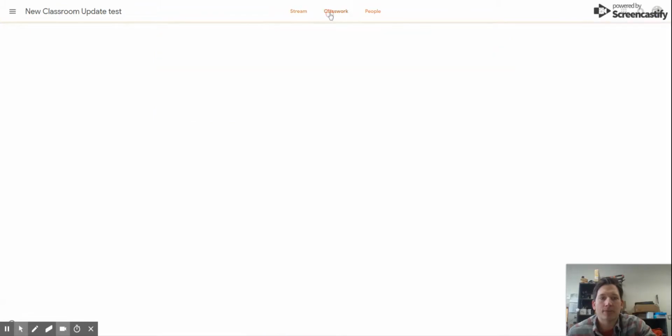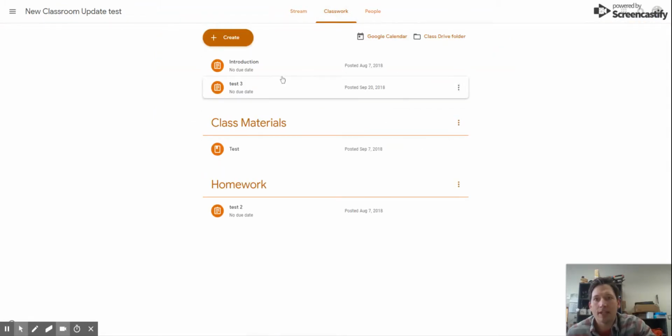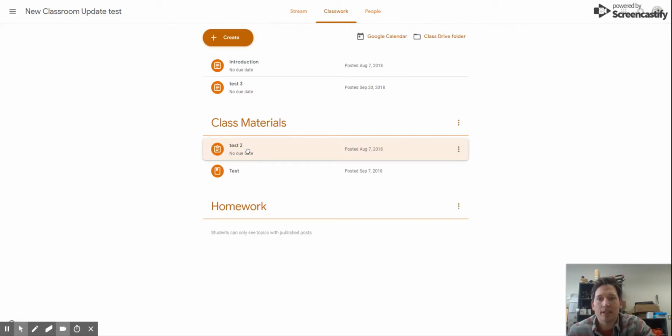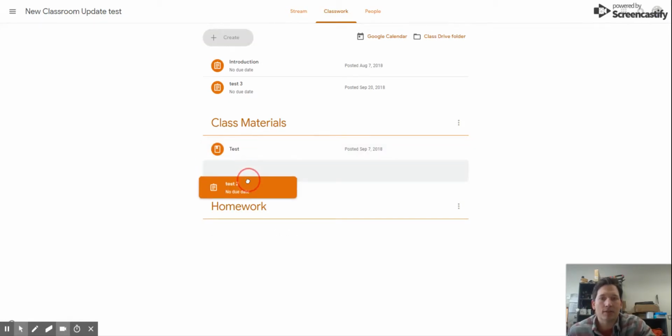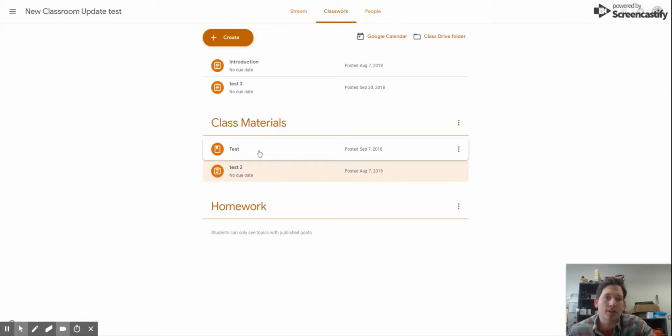So when you go to the Classwork section and have your variety of assignments or announcements or class materials, even the entire section like here, you might divvy it up by homework, by unit, whatever works for you. What Google has added is the ability to quickly grab an entire section, or a single assignment, and move it either between sections or within a section, and basically just reorder things so that you can put things that are most important at the top, especially as you start to accrue a lot of materials.